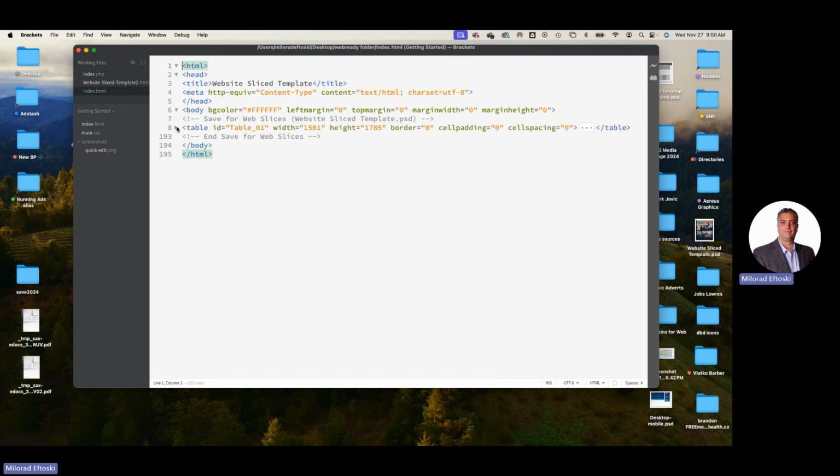So basically the main takeaway is the table. Table is how you frame the website, right? We used tables back in the day in frames. So a table had rows and columns and sections, just like you guys are using sections and div tags. So table ID, watch this, width 1501, height 782. So I can go here at the end and put align equals center. Now, you're not going to get away with this for Felicia's class, by the way. Felicia wants you guys to do real code for a responsive design. But this is good for mock-ups, for you to show your clients and stuff.